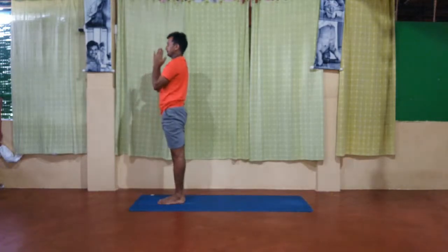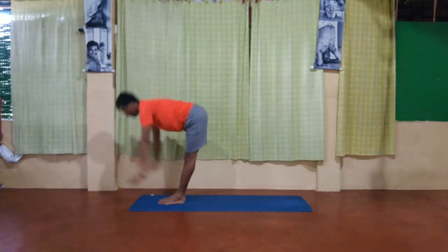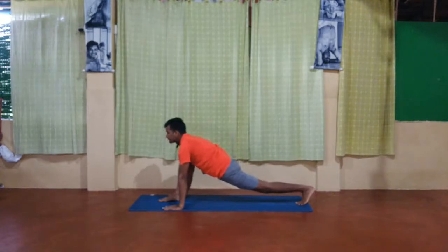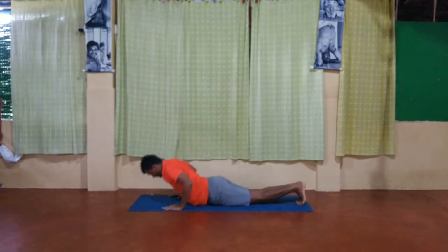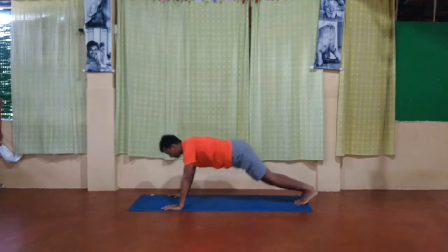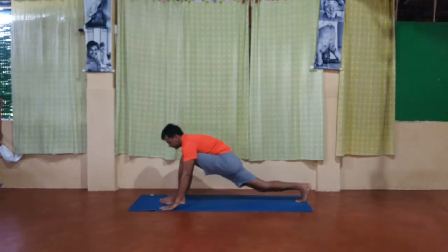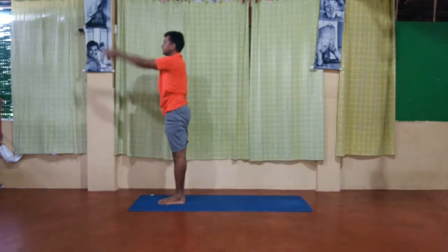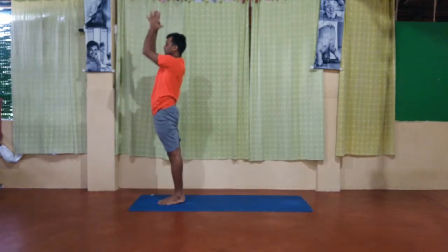And in the same way, Urdhva Hastasana, Padhastasana, left leg behind, other foot behind, and down, cobra, mountain, left leg forward, other leg forward, and coming up. Then namaste. Continue.